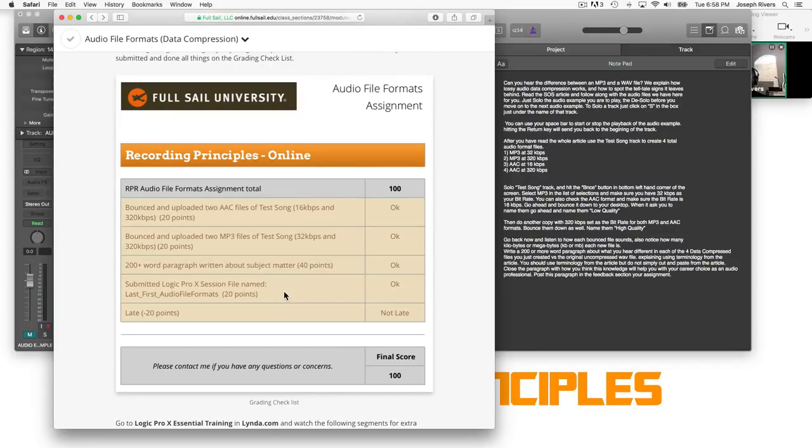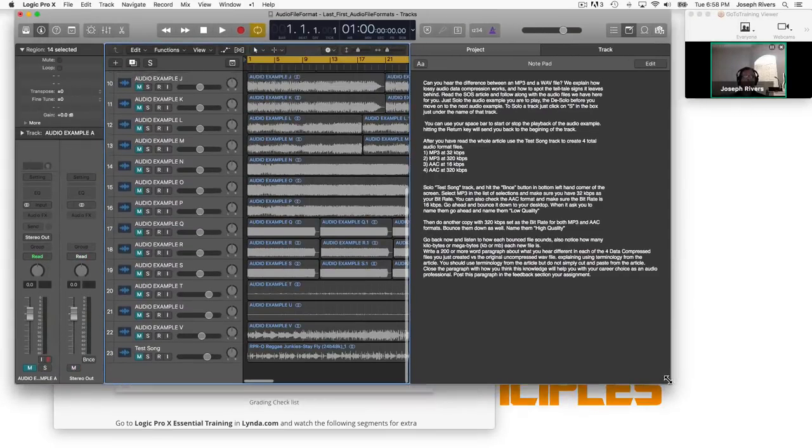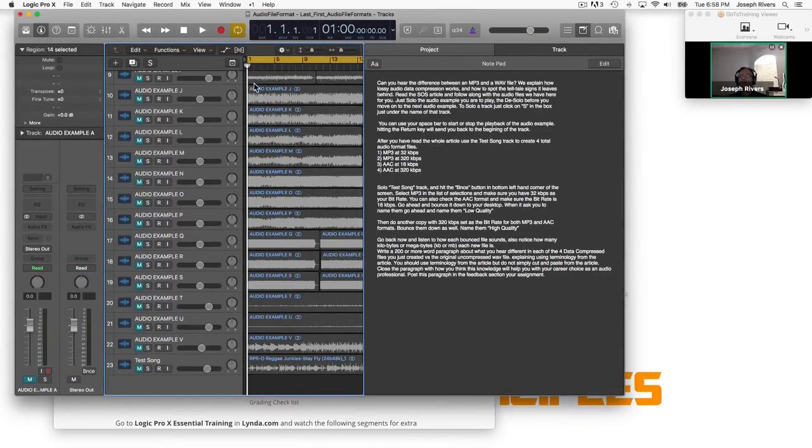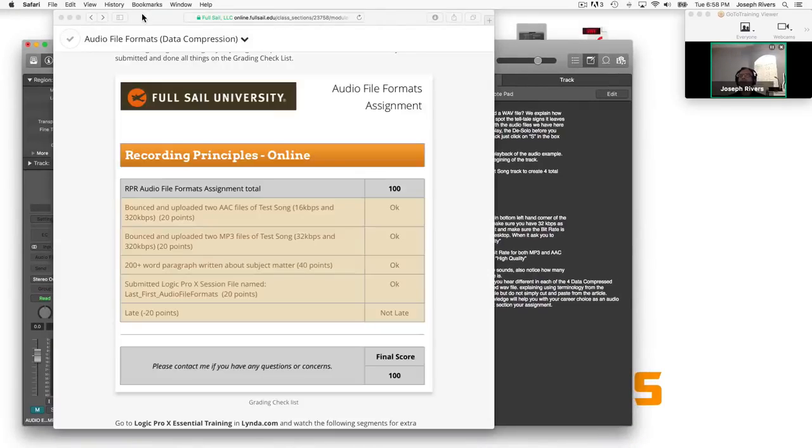There's nothing worse than also getting a project from somebody else. And this has happened to me many times while I've been engineering. They send me a project and you'll see, for instance here, everything will be labeled audio. Okay, so what am I looking at? I have no clue where the vocals are, no clue where the drums are, no clue where any sound is because nothing is labeled. So this is all about file management, as far as why we have you guys send us the Logic files.